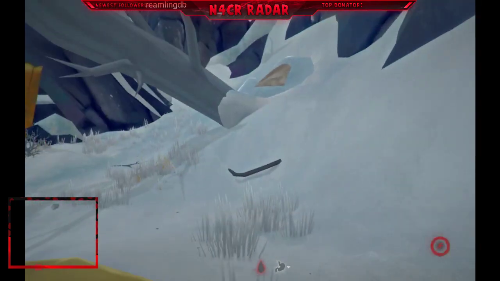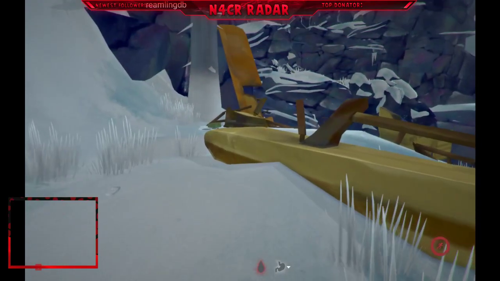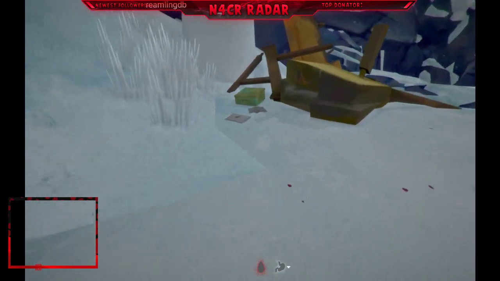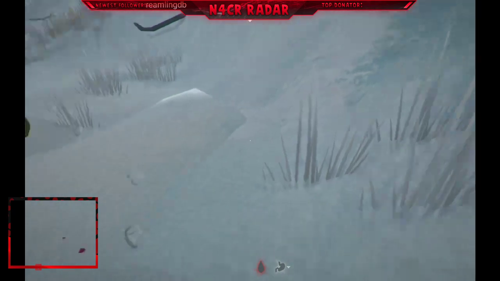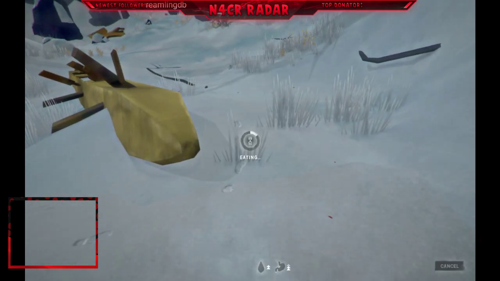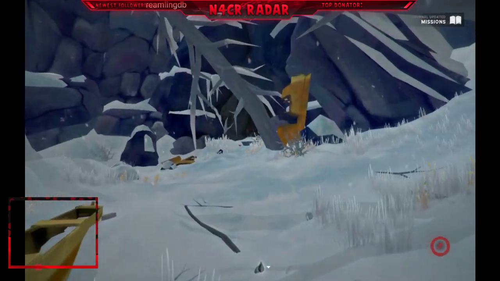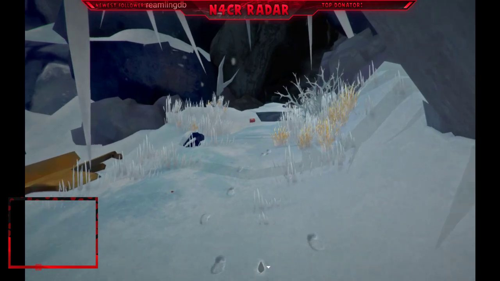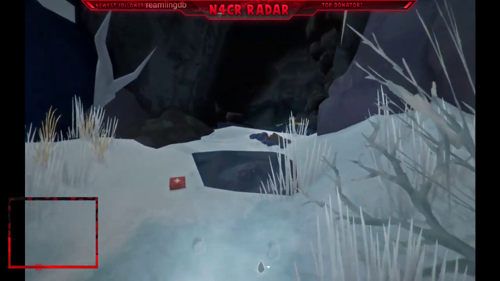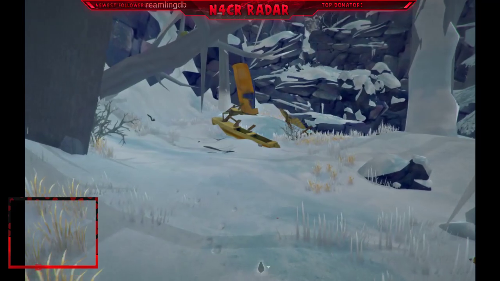Okay, we're back here. We are going to find... Okay, so this is how far back we are. We haven't gotten the MRE yet, which is good, because that means we haven't wasted anything. Okay. Melting snow, blah, blah, blah. Yeah, I know. Find some water. Didn't get the accelerator. Okay, we're going to go back. We're going to get the accelerator.